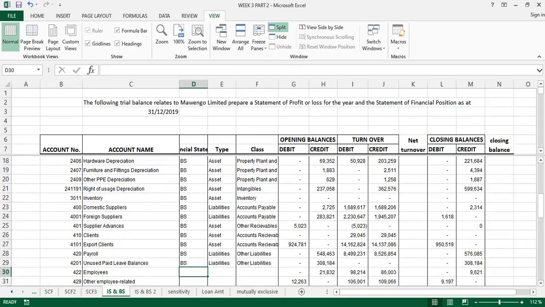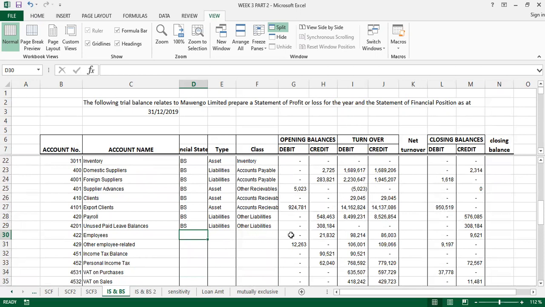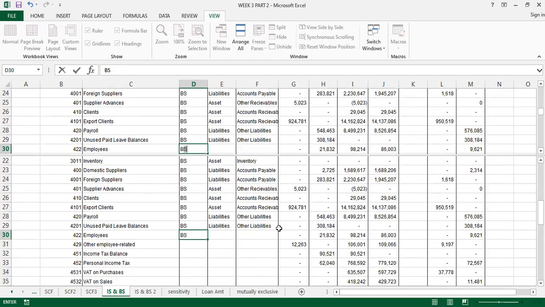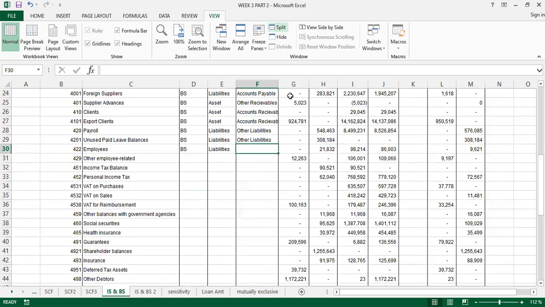Where was I? You can see these employees here. You can see their closing balance is on the credit side. Actually, on this credit side, there are liabilities and revenues. So this one, you can see it's on the credit side. So this one will also be balance sheet tab. And this one will be liability, isn't it? Liability tab. And let me remove the split because I think it's affecting how you're seeing. And it will be other liabilities.